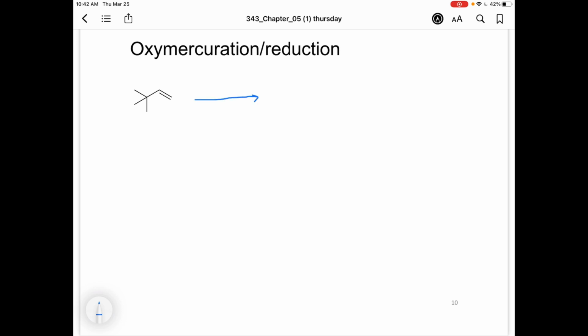So we have mercury acetate, and you're probably thinking, isn't mercury like poisonous and very toxic? Yes, it is. However, you get the product you want. So the first step here is going to be a mercuration, and then our second step, we're going to reduce it using sodium borohydride, sodium BH4. And guess what? We get the alcohol that we couldn't get using just acid and water. We do get a racemic mixture.